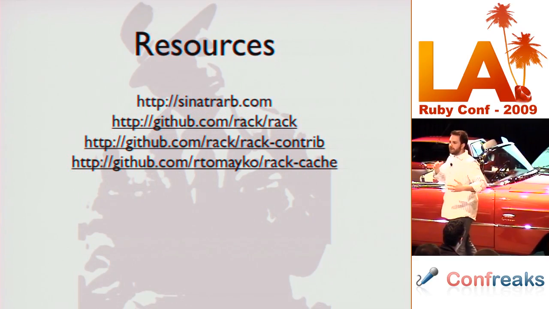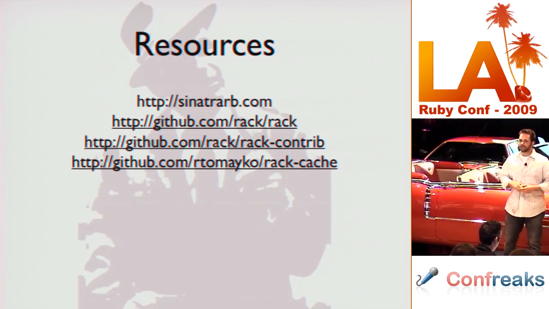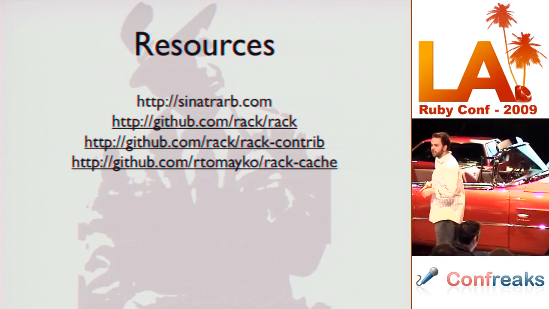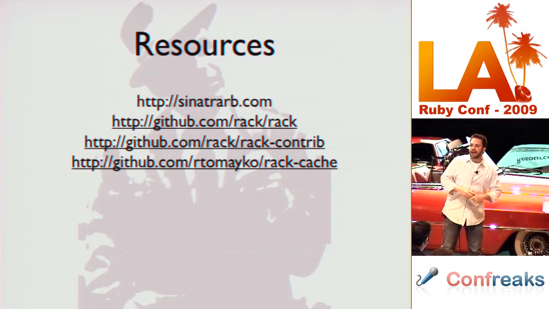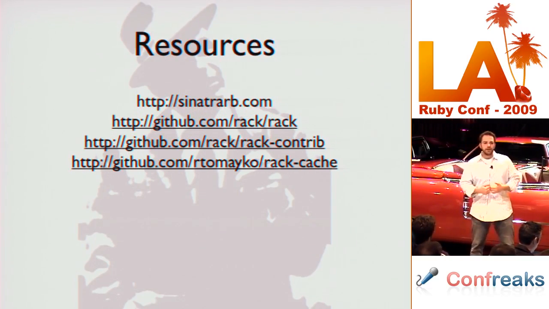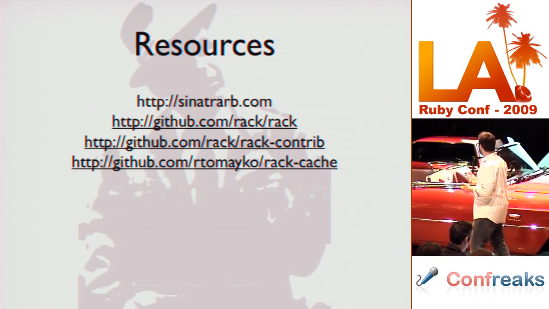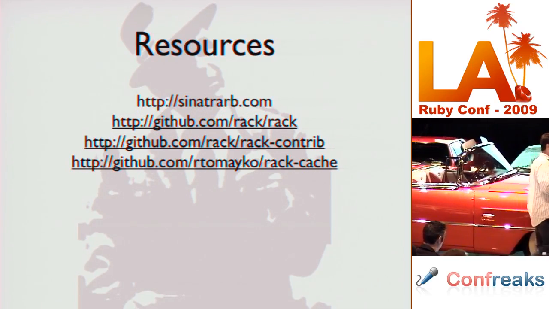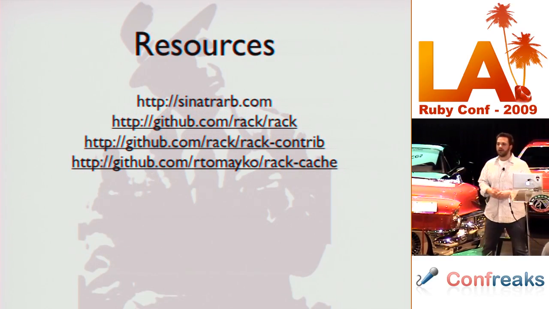On my MacBook, a bare-bones rack app is about 4,000 requests per second, right? It handles an enormous amount of requests per second. Put Sinatra in front of it and it's going to slow down a little bit, because it's a little more complicated. But with Rack::Cache, based on the caching rules, you can hit memcache, the file store, Tokyo Cabinet, whatever you want, right? You can go straight to the file system if you want. It's all very configurable, but it's just an in-memory hash right out of the box.